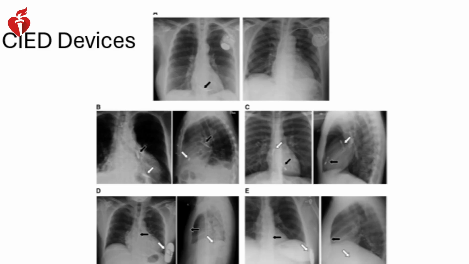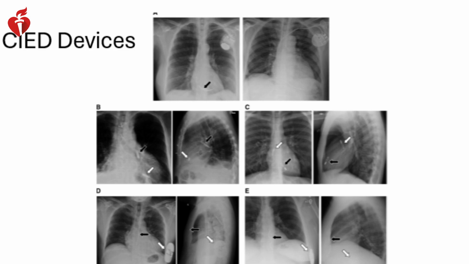And importantly, to talk about how to determine what type of device is in the body, the next figure that we share goes through the different device types. First, panel A showing how to determine between a transvenous ICD versus a pacemaker, focusing on the coil. That's typically on the right ventricle lead.